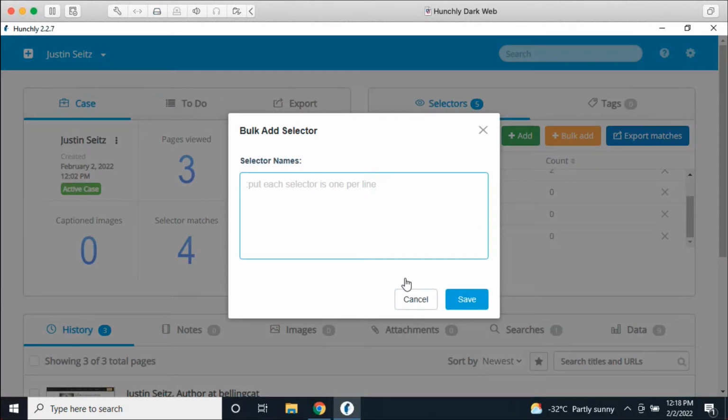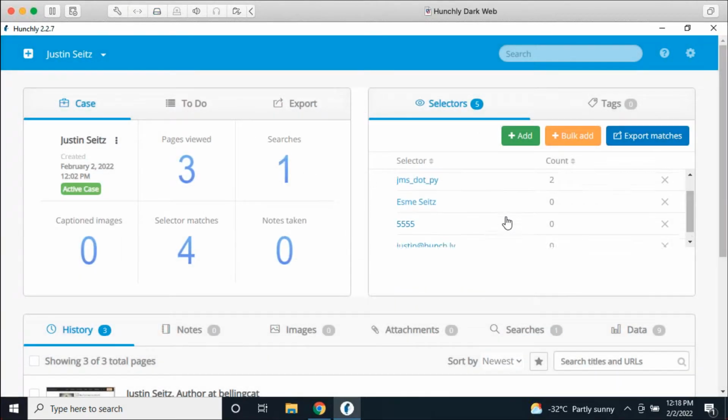Very interesting way of using selectors, and I believe they had like 50 or 70 of them loaded. You can bulk add them from a spreadsheet, for example. So yeah, definitely, it's very flexible, but it's exact match. There's no wild carding or regular expressions or anything. It's an exact match. That's how it works.